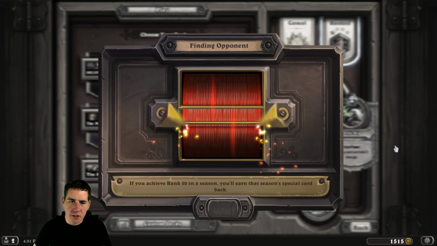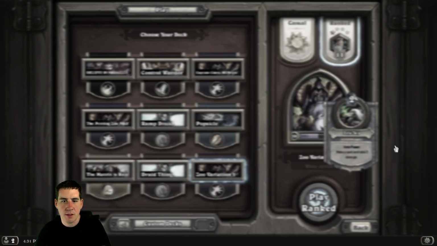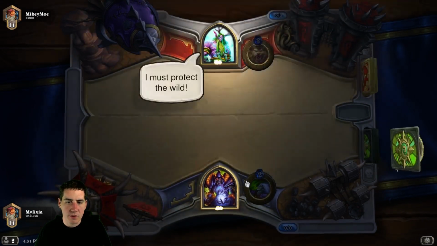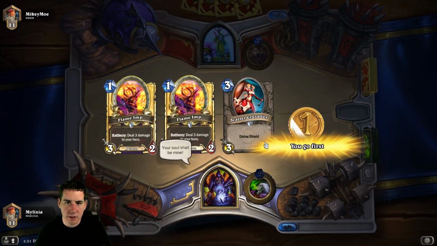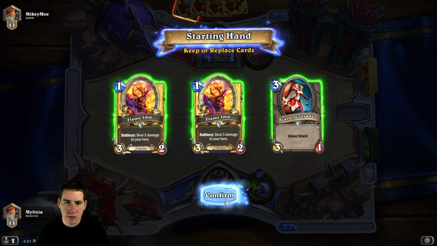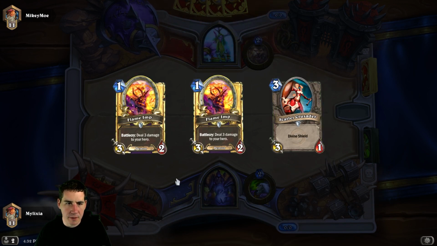Okay, so let's see what our Zoolock Variation 2 deck can do. We are against a Control Druid, most likely. I've been seeing a lot. But we have a pretty good starting hand. So I want to keep that Scarlet Crusader. I think I do. I'll keep this hand.